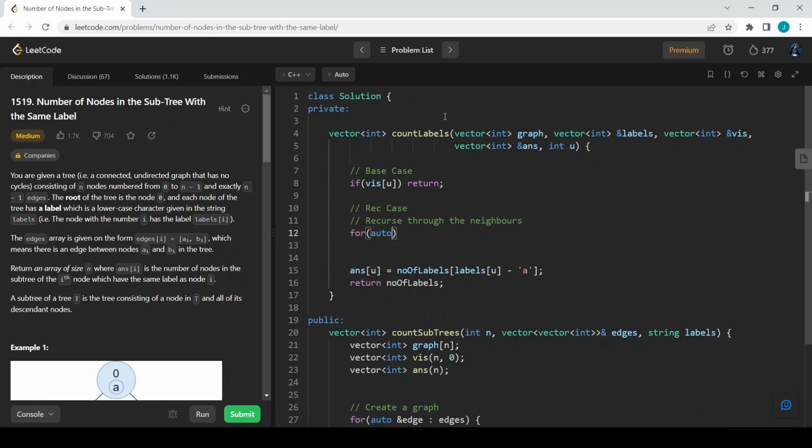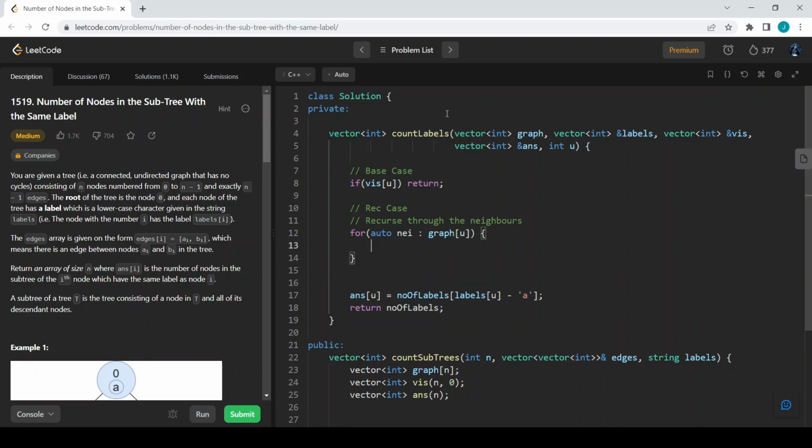And how can we do that? For auto neighbors in my graph of u, we can just call this count labels function with graph, labels, visited vector, answer array, and the neighbor passed.